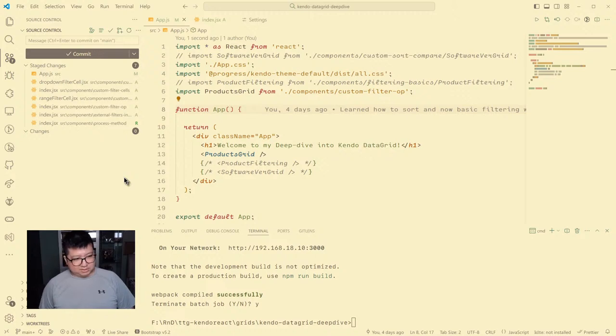Interestingly, in late 2014, John Bristow, one of our Progress champions, who was working at Progress at the time, was the one that brought me into the fold. He offered me to be a developer expert as part of the developer expert program at the time.